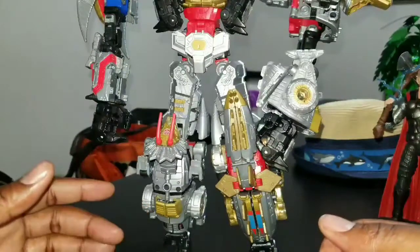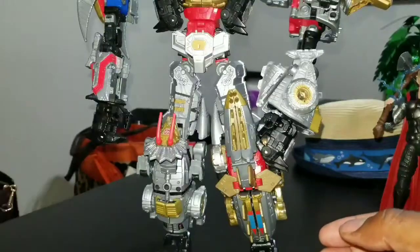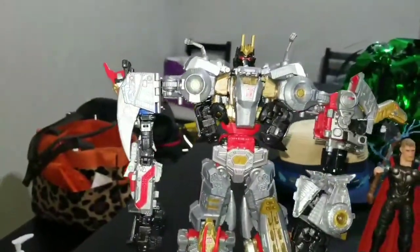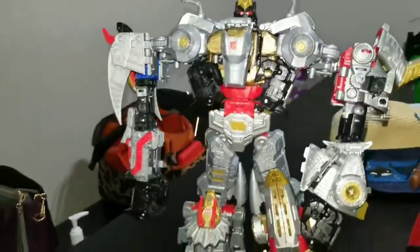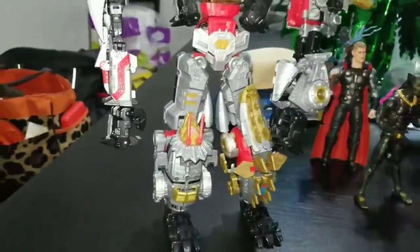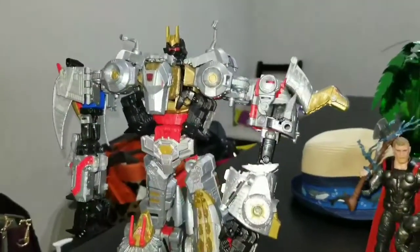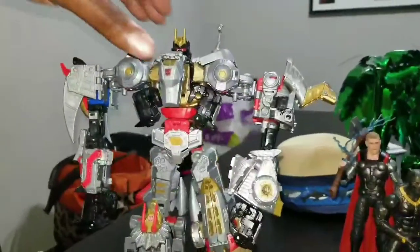I think they should have been better off with not being combiners and being just individual transformers. But because they made them this way, I do think they did it the right way. I would love to see some better Transformers G1 dinosaurs in the future that don't combine, so we can really see them get exaggerated looks and different unique molds. Because each of them kind of have a slight homage to the old, but not enough, I think, to really bring them over the top or get them higher on the list.